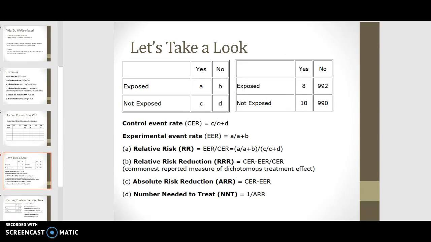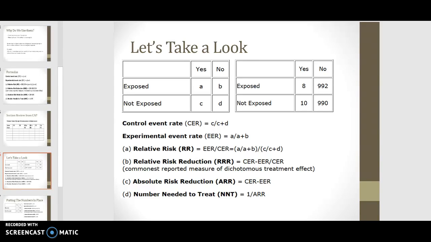This is the ABCD that I was explaining to you that we would come to. This is a very basic overview. This is not mine. I did pull this, so this will be cited. But here's a very basic overview of how we use this information. You have an exposed group. You have a non-exposed group.